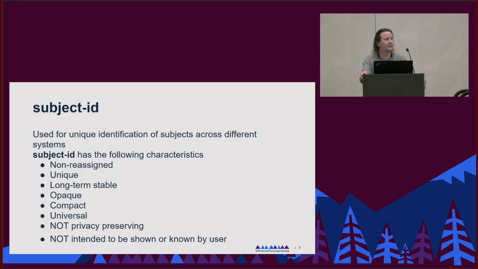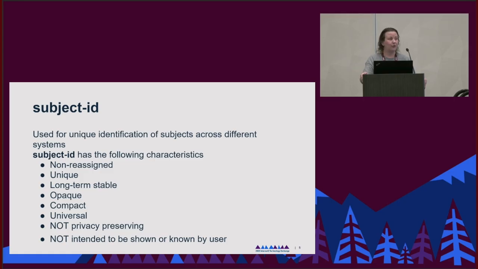It should be long-term stable or persistent, meaning we don't want it to be renamed just because of some other attribute change with the individual, such as a name change. It causes issues for the relying parties. When identifiers suddenly change, you might lose access to your prior content or your prior work on that relying party's service. And so we want them to be long-term stable.